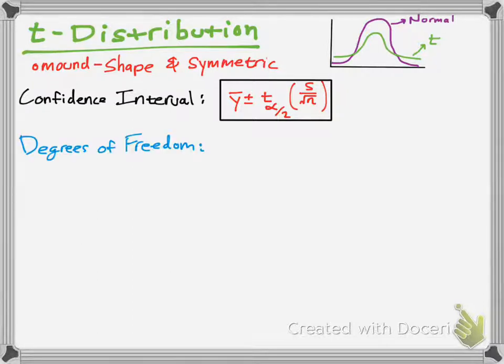Now another thing we have to talk about before I get into that is degrees of freedom. I'll abbreviate that as df, and that is simply your sample size minus 1. Now degrees of freedom are used to determine the shape of the t-distribution graph, which accounts for that shape in green. So this is why it differs in terms of how visually they compare to one another.